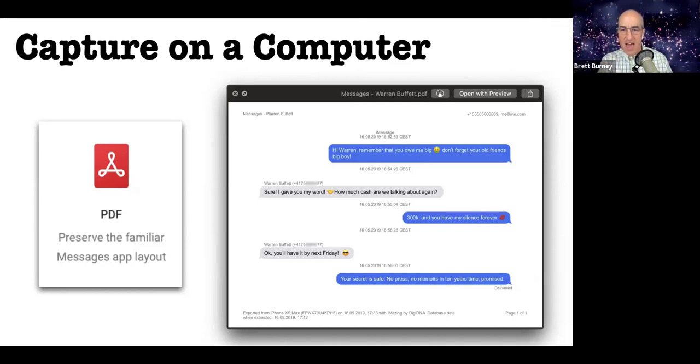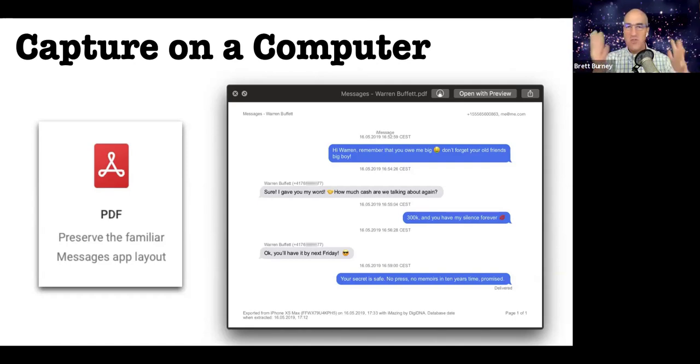And at the very bottom of that, see if you can see it, it tells you exactly what iPhone model it was pulled from and what version of iOS it was on and the date that it was extracted. All of this information is documented for you. This is gold when you are producing this because it's very difficult for somebody to argue this isn't the original.